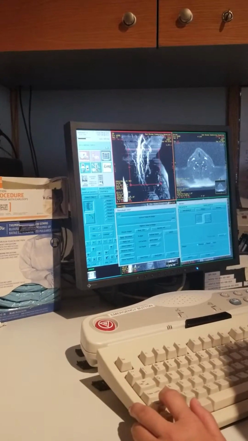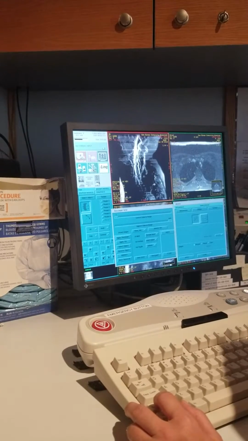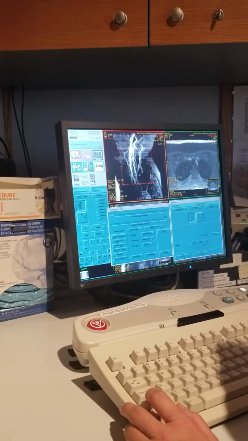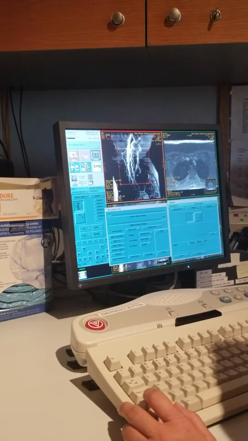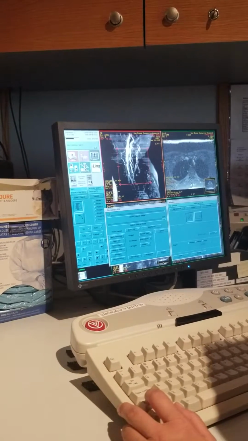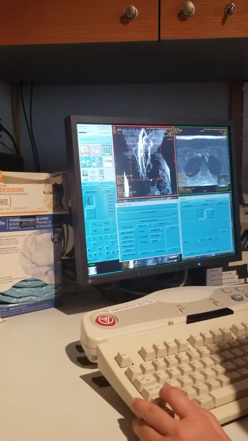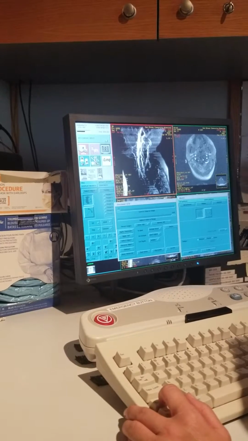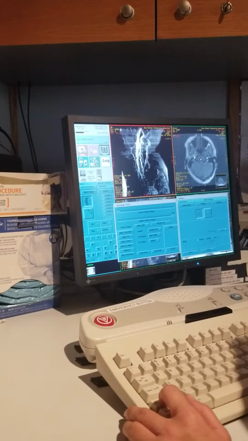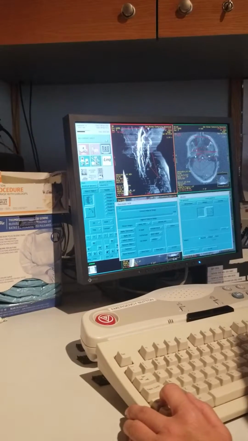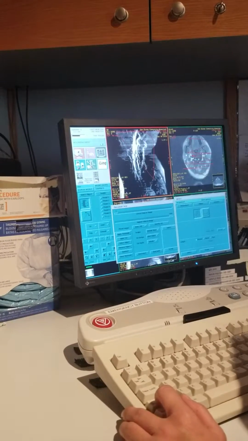Shift, left mouse click, and you just take that where you want it. Hold the shift key down, then grab your left mouse click and hold that down and start tracing.